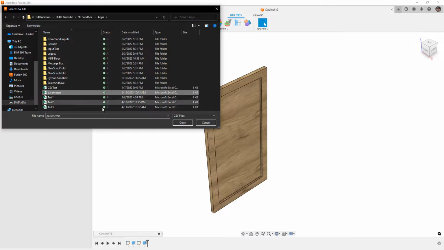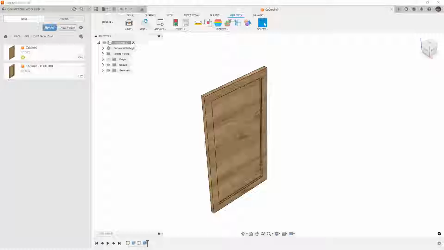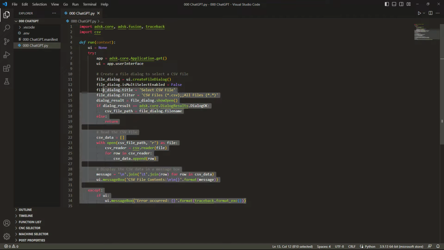So now I'm going to select a CSV. So here's the contents, length, width, and then these are the rows and columns. Now, if this was a little bit wider, length and width would probably be displayed next to each other, but it probably is just wrapping around. So 3620, 4820, 3212, that's exactly what's in the CSV file. So far, so good. What I'm going to do is I'm going to take the program that works, because we did make some slight adjustments, and give it that information back.